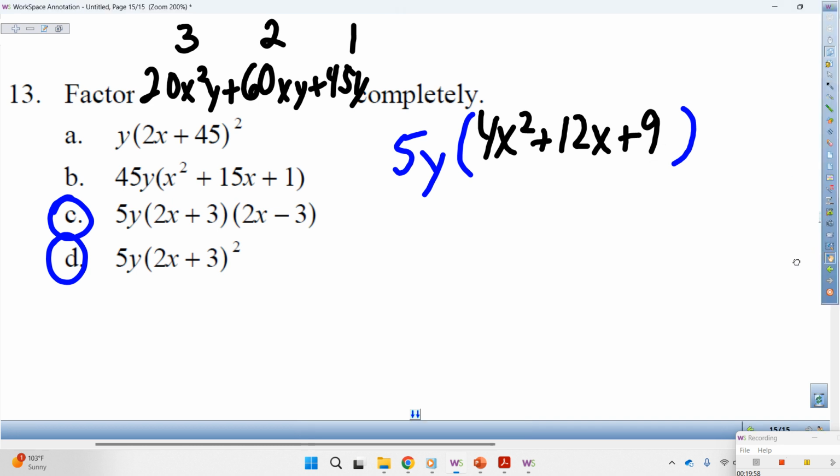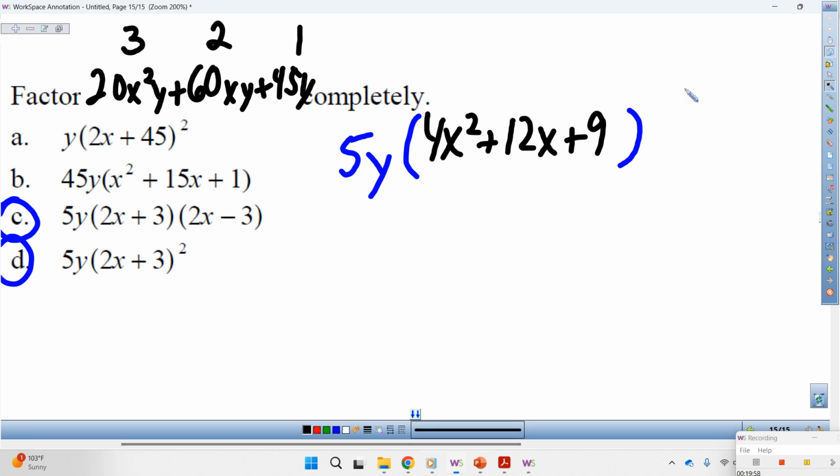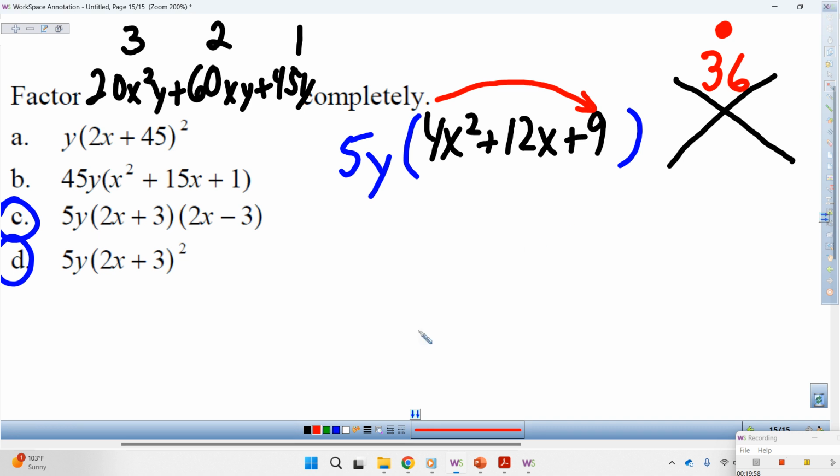All right. So, let's factor. Tell your neighbor what number goes on top. Gabriel, number goes on top. 36. Write that there. We got that from 4 times 9. That is correct. 12 goes underneath. Tell your neighbor two numbers that multiply to give us 36 that when you add them give us 12. Two numbers. Yes, 6 times 6.